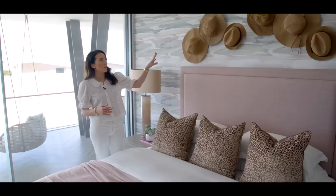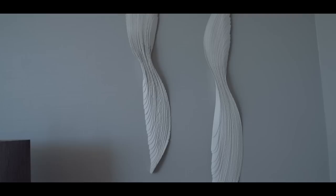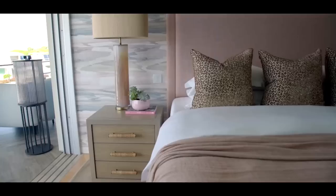We were discussing with the client: if her daughter grows out of the sun hats, what could we replace them with? We already have ideas — maybe some ceramic art similar to the master bedroom, or large decorative shells. There are lots of options, but the base of what you create has to be adaptable. This works equally well as a pre-teen's bedroom and could also transition into a guest bedroom, so we're always thinking about those kinds of things.